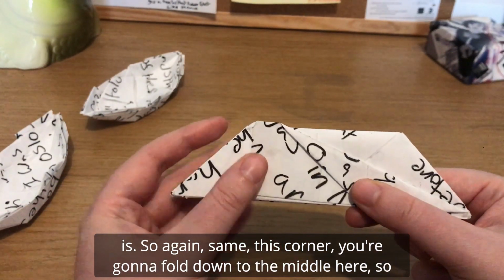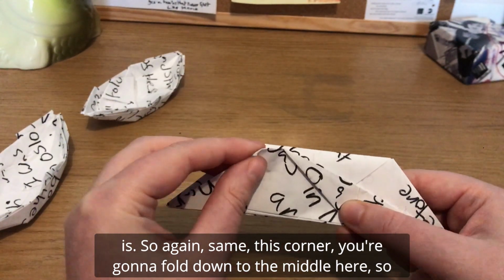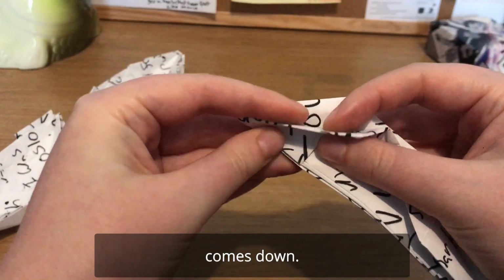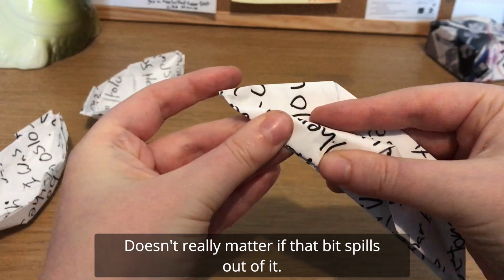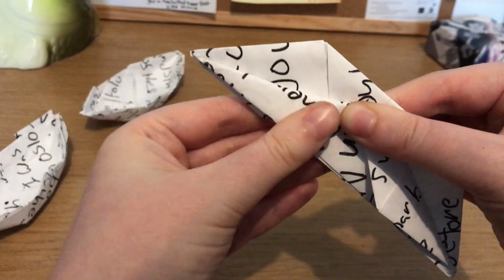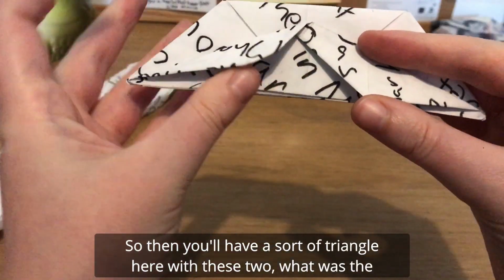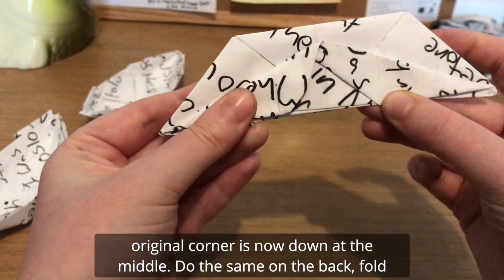So again, same, this corner is going to fold down to the middle here. So it comes down. Doesn't really matter if that bit spills out a bit. Flatten it out nice. So then you have a sort of triangle here with these two, what were the original corners, now down at the middle.